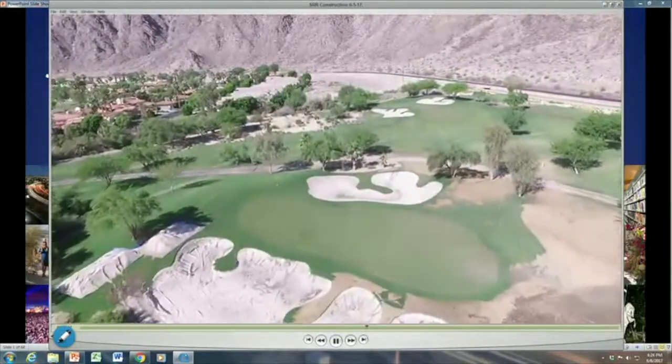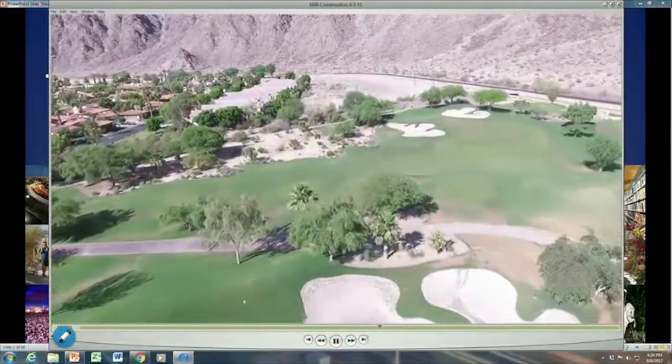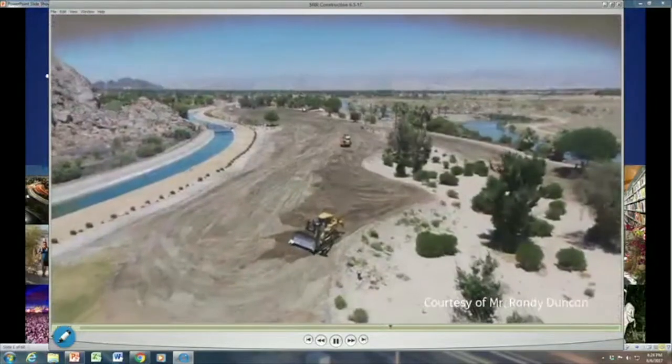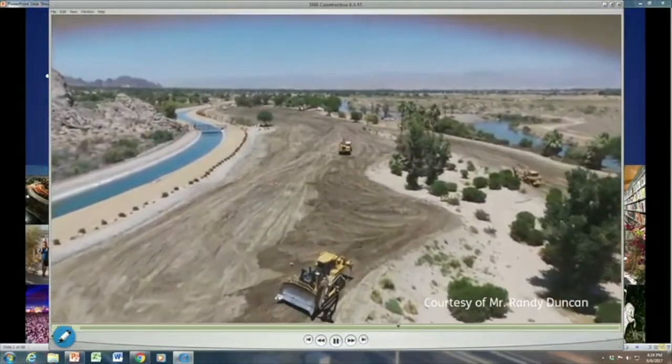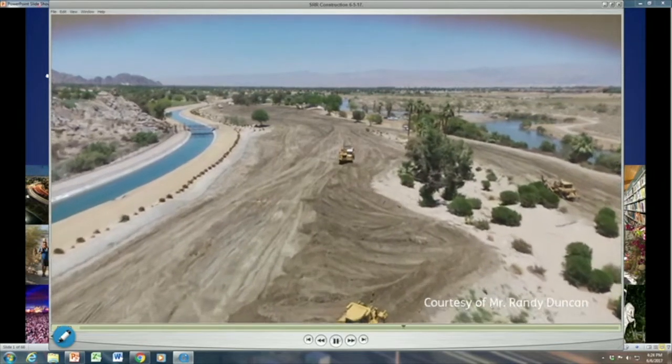This was the last footage of the drone before we lost it. Randy Duncan finished this video with his drone — I guess everybody has drones now. This is at the end of what is currently hole number 15, which will be the new hole number 14. The problem we had in the past with hole 15 is the very narrow approach. Now that we're changing the tee boxes and shifting them over to the hole next door that will be playing over the water, it gives a lot more room so we can move the green over towards the east.